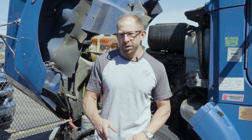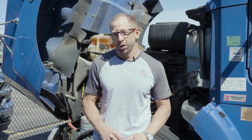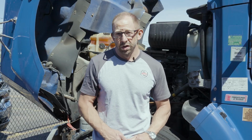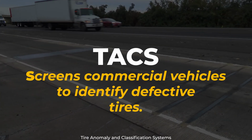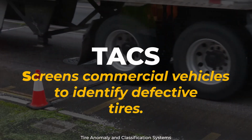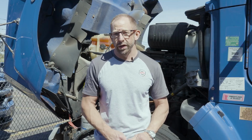One of the leading out-of-service violations is tires and wheels. So today, let's go through how to inspect those properly. Tires are one of the easiest things for an officer to detect while on an inspection. But tire anomaly classification systems, or TACs, are making it even easier for officers to spot defective tires while a driver is going down the roadway. So today, let's go through each step on how to make sure our tires are road ready.